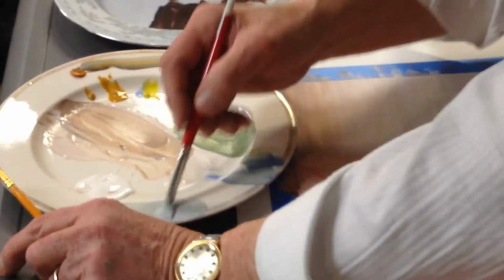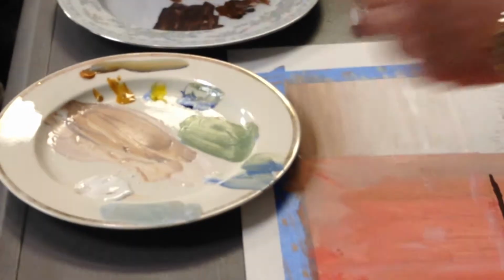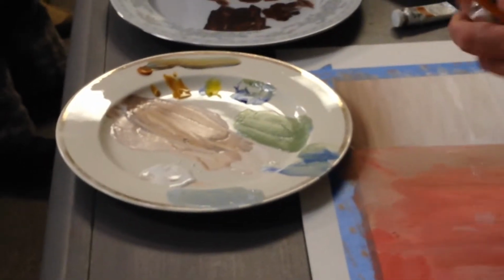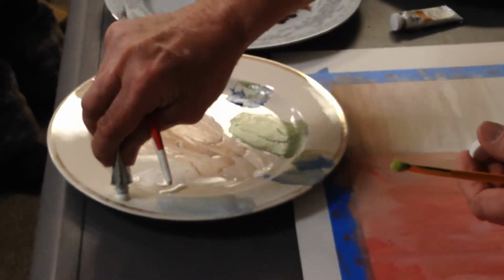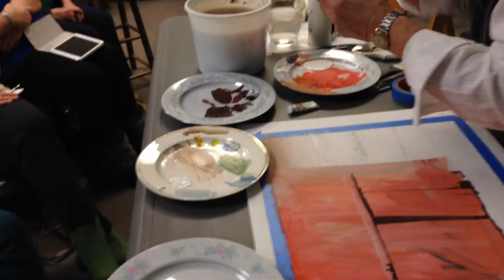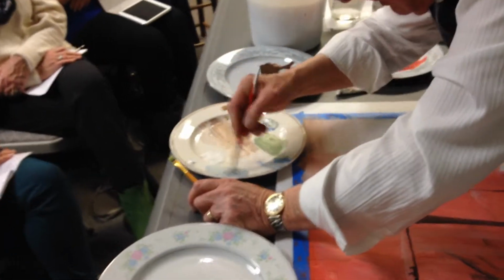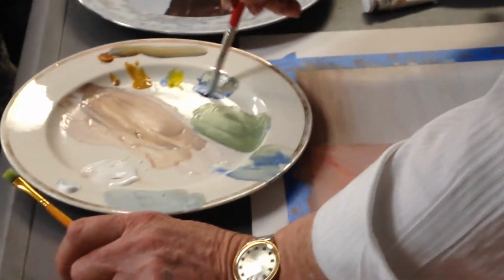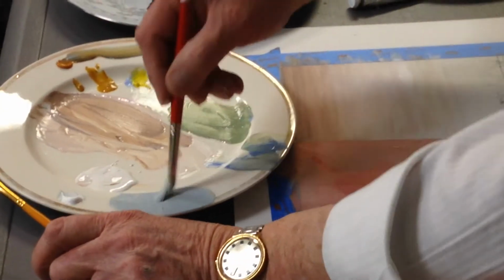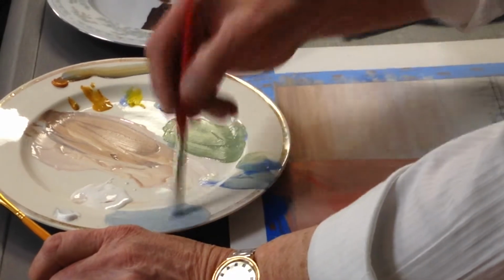It'll come eventually. And then we get some of the opaque. I want to have the opaque. Is that the Chinese white, Tom? No, actually, it's the gouache white. Which I don't know if that's politically correct, but that's what it is. That's the one I use. That one.